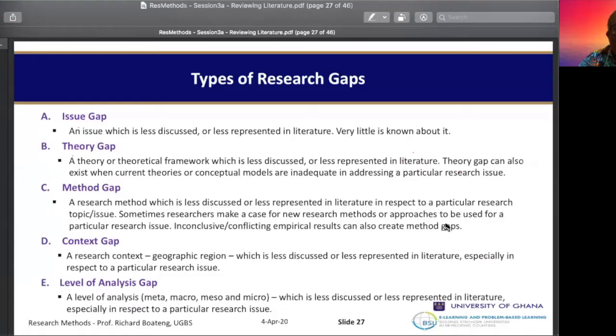Then you also have sometimes a method gap. A method gap can come from a number of different variables. One can be whether the current studies have focused on a particular method of research. Method being that either all the studies are too much quantitative and there's no qualitative study, or all the studies are too much qualitative and there's no quantitative study. So sometimes you can see that in research. Or if there's an advocacy for a longitudinal approach as compared to a cross-sectional study, which is like a survey, they want a longitudinal study over time, or ethnographic research where it takes time to collect data, studying the culture of the people. Or it could also be the way the variable is measured.